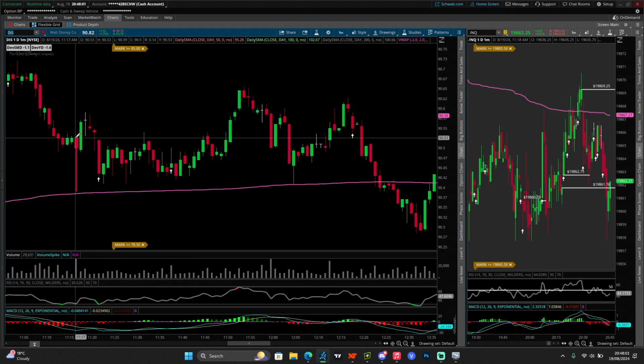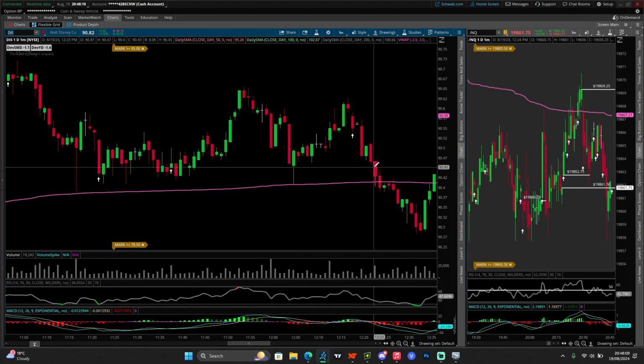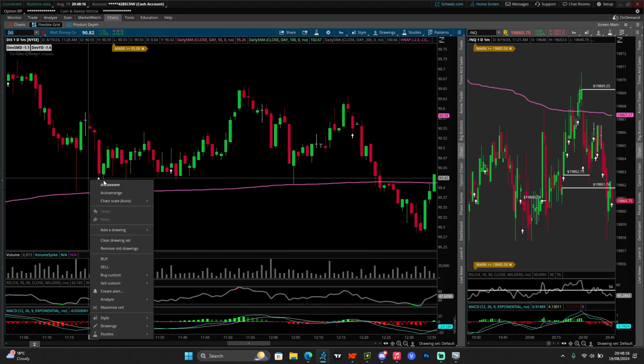What you'll normally see is volume stepping in. If you look at the volume candles, volume steps in at VWAP. Come in here, not a massive spike, but it's definitely higher than a lot of the candles around it. And again, volume spike on VWAP. So that is how you can use VWAP.